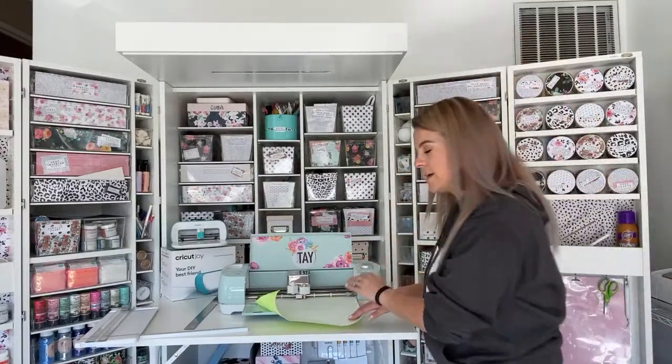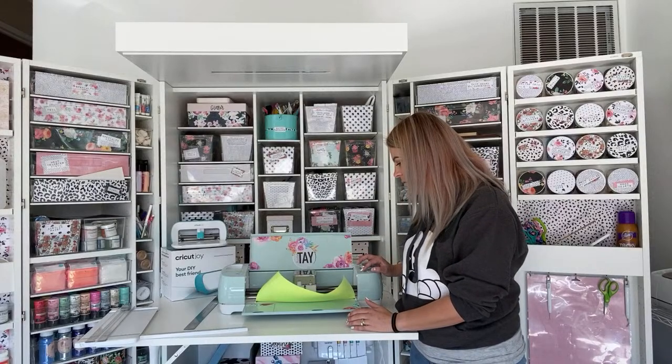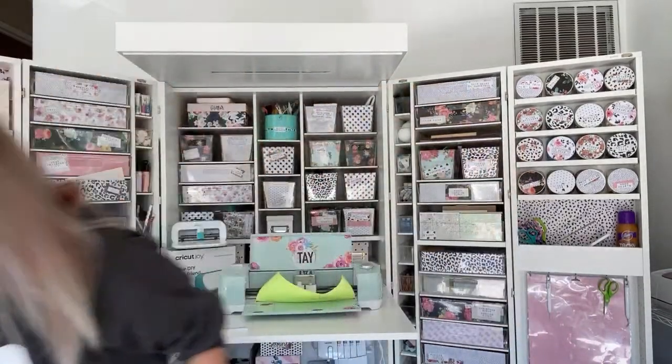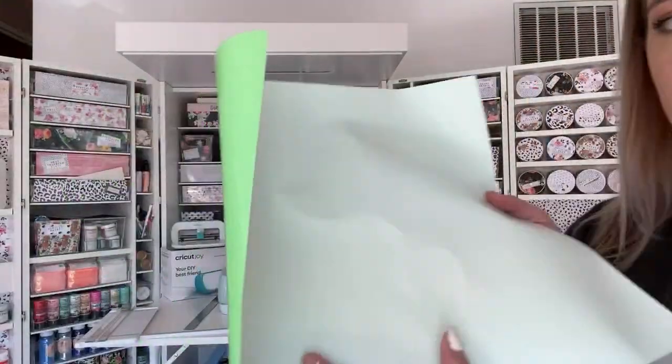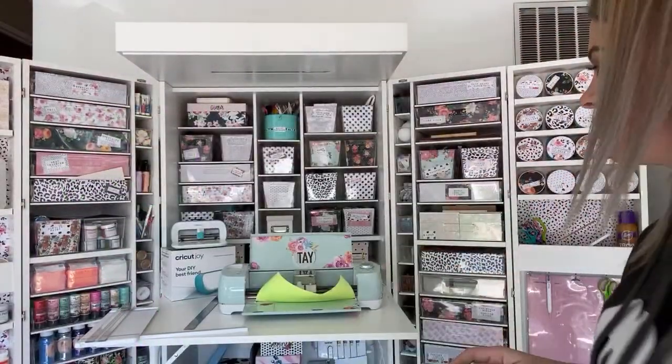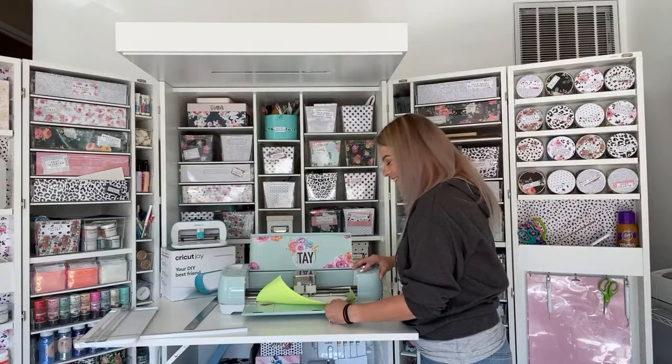Let's pray it works — I haven't used the Cricut brand glitter HTV on this yet. I accidentally left it on the iron-on setting instead of glitter iron-on, but it worked anyway. It is curling on us though, which I had a feeling about. If you have that curliness going, it might get stuck. This video might end up being 'how to unjam your machine' — I'm the only one daring enough to do this live.